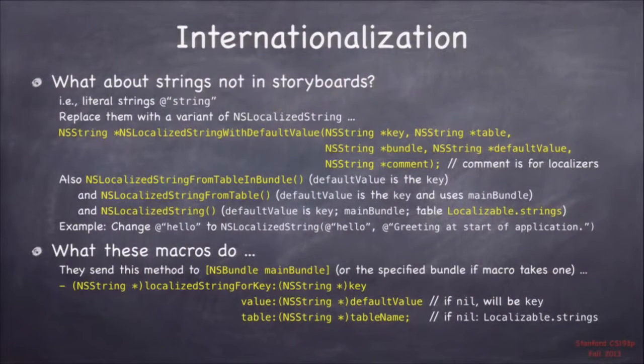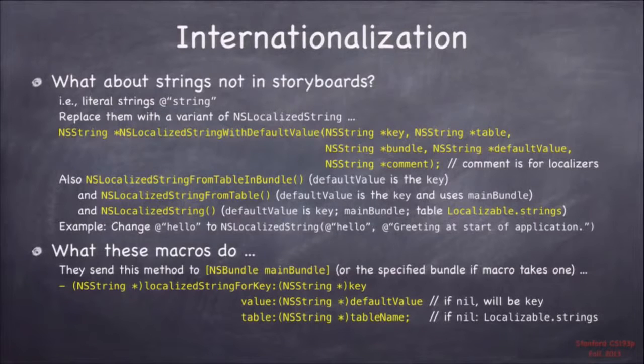So that's how you do it. You change all your literal strings to one of these NSLocalizedString variants. Now, what are these actually doing? They're actually calling a method in NSBundle. NSBundle is a class that collects everything about your app into an API for accessing its resources. We can use it to access strings files, and we do that with a method in bundle called localizedStringForKey:value:table:. Exactly what you would think. Key is what we're looking up in the strings files, value is the default value, and table is which table to look in.